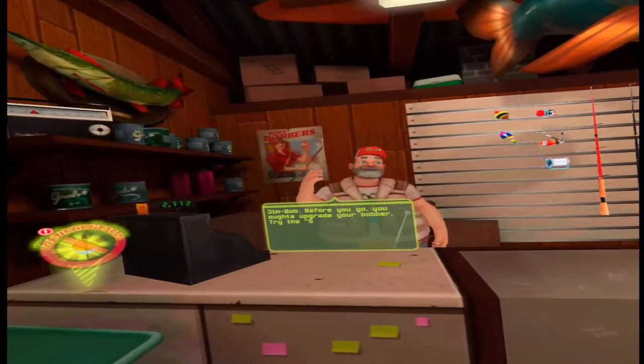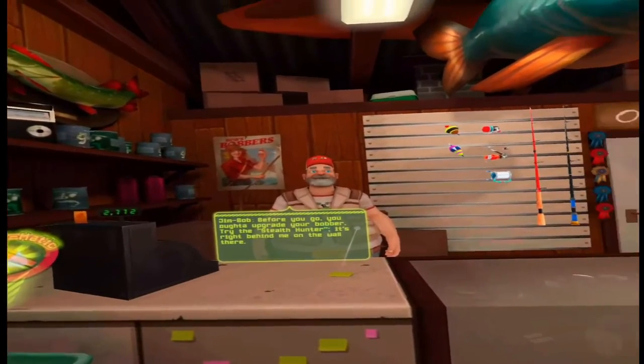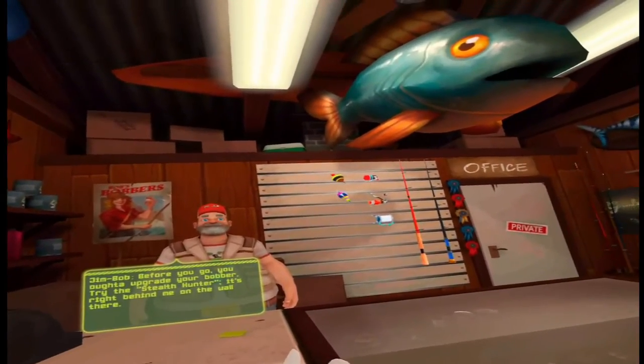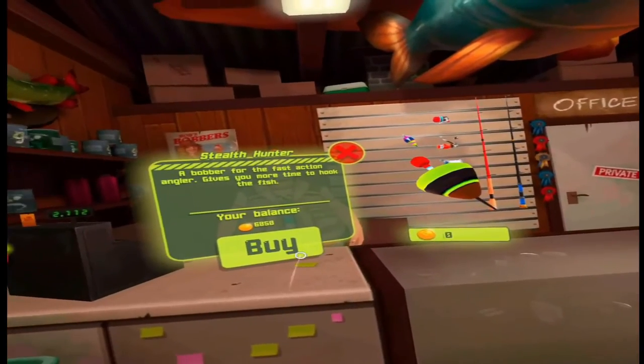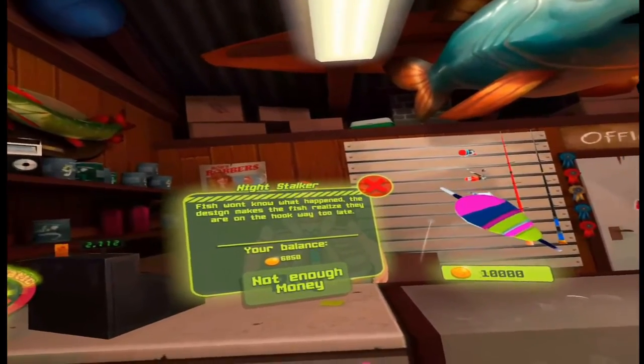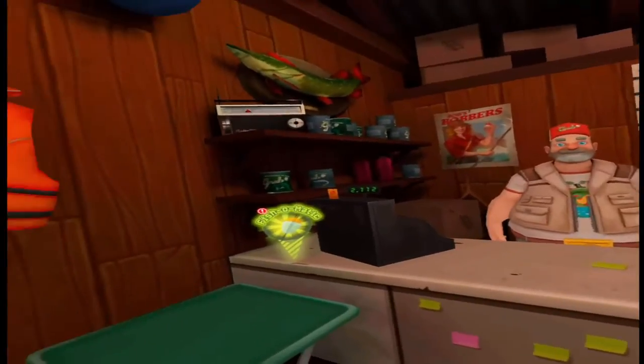Great. Before you go, you ought to upgrade your bobber. Try the Stealth Hunter. It's right behind me on the wall there. I will. Sounds good. It's free as well. Everything's free at the minute. Night Stalker. Right, thank you very much. I will see you later.